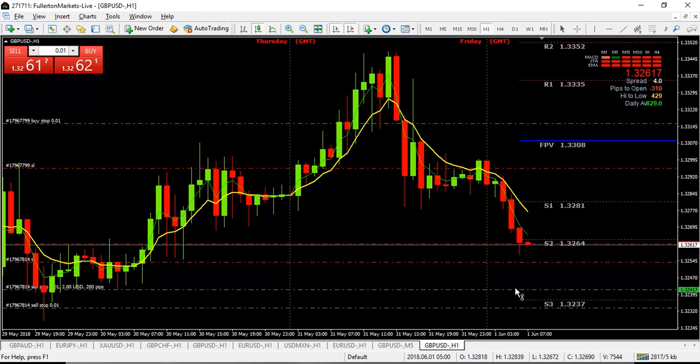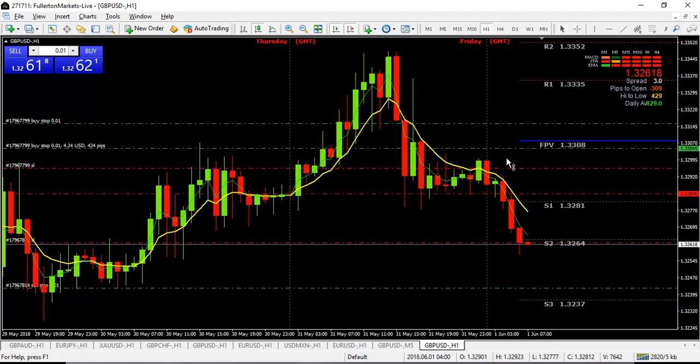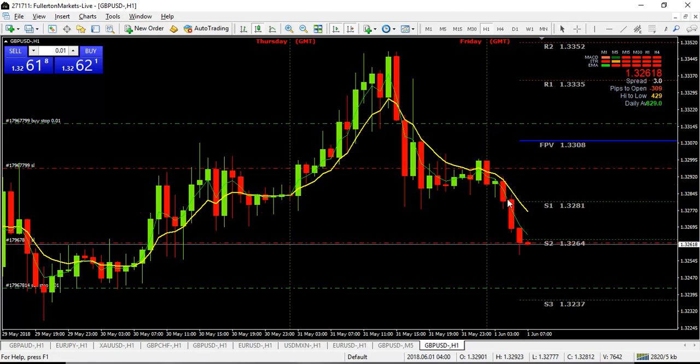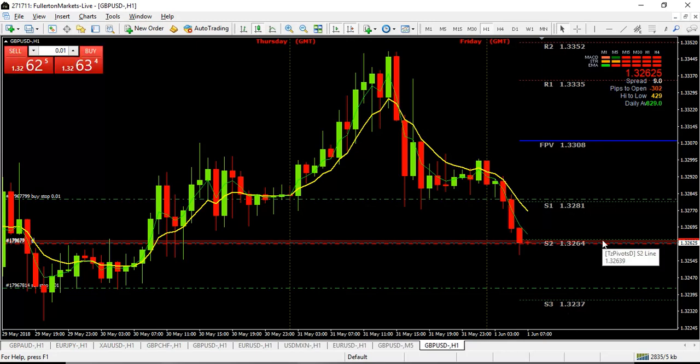But just before the news is released, you move them both so that they are about 20 pips away from the actual price. You need that because when the news comes out, you get this up and down, up and down, up and down, and you want to be far enough away so that you wait for the trend to go, and then one of your sell stop or your buy stop would be executed. That is one way to trade the news, to prepare your charts beforehand.